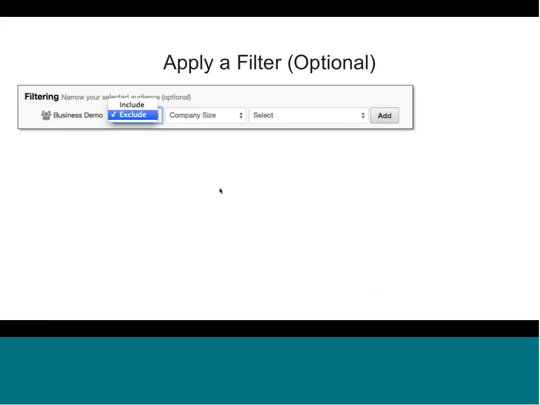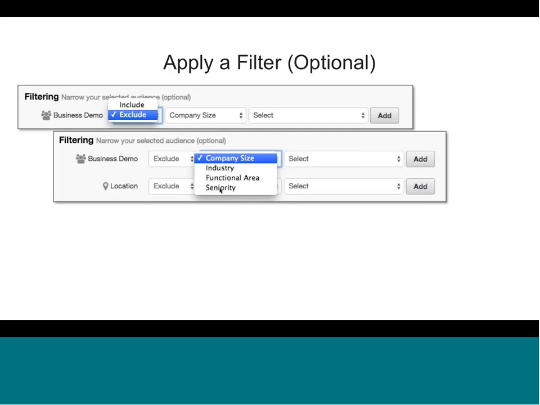So once you've defined your target, then you're going to apply a filter. So the editor here works very similarly. Just going to go through this as an example. So let's say that we want people to go to product pages, back to our example, but we don't want to include them if they're from a company that's so small that we know we can't sell to them. So we're going to do a company size exclusion.